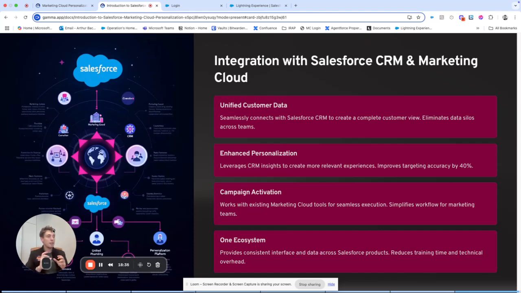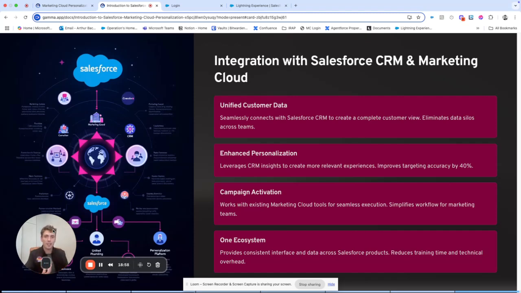So this can be an interesting feature because it's quite connected with pretty much all your actual Salesforce system, in one ecosystem. It's because you have access to a product that is already part of Marketing Cloud.